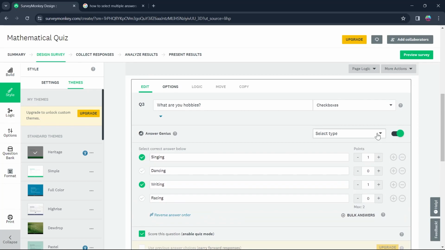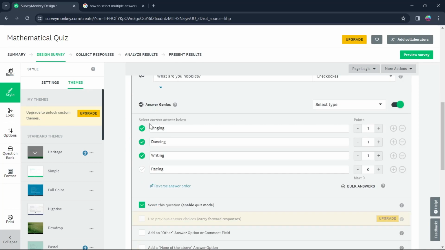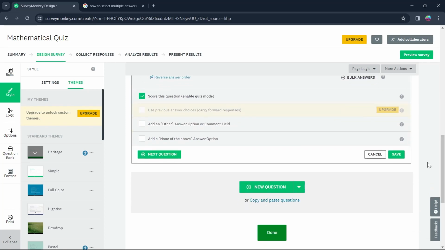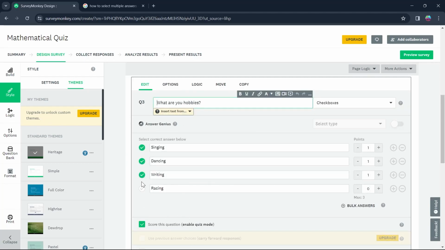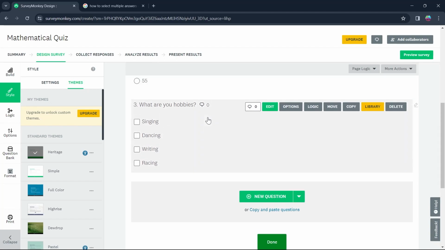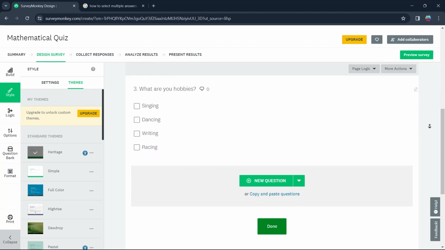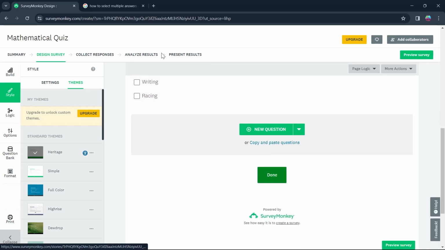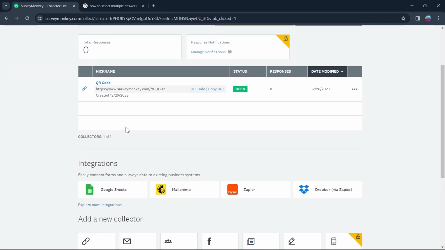You can also add points to this. Click on select type and after that select all the answers that are true, scroll down and click on save. After you click on save, any person can select multiple answers to this question and these three are the right answers to this question. Click on save and now our survey has been created where a person can select multiple answers on our SurveyMonkey. Now click on the collect responses option after saving this and you'll be on this page.